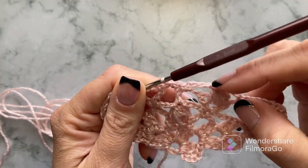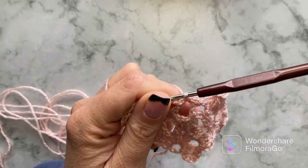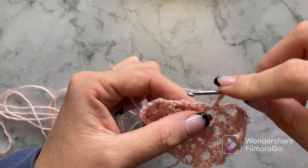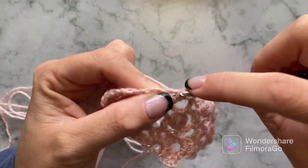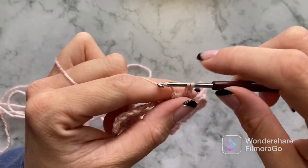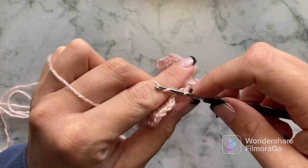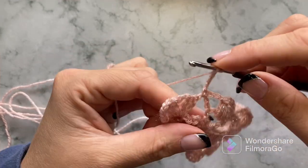Into this chain one space, on the next row, we're going to put a V-stitch. Chain four, into this V-stitch, puff stitch, one, two, three, four, five, six. Chain four. Into the last space, single crochet. Chain four. Edging.